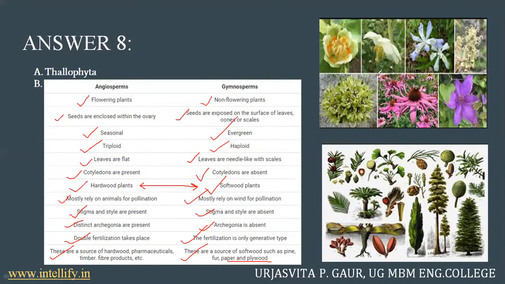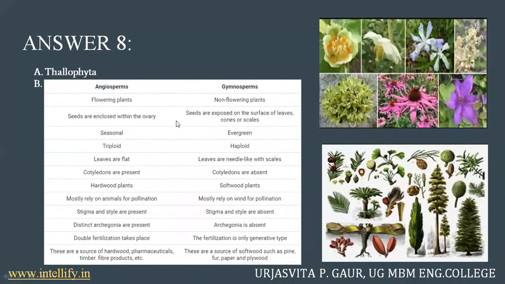And in this image right here, these are your angiosperms, and these are your gymnosperms. If you have a closer look at them, the basic difference lies in their structure. These are like pines, cones, with needle shapes, whereas these are not needle shapes, right? They are flat leaves. See, these are flat leaves, right? This is the basic point of identification between a gymnosperm and an angiosperm that you can easily differentiate.